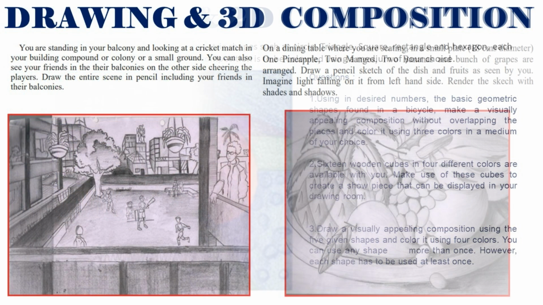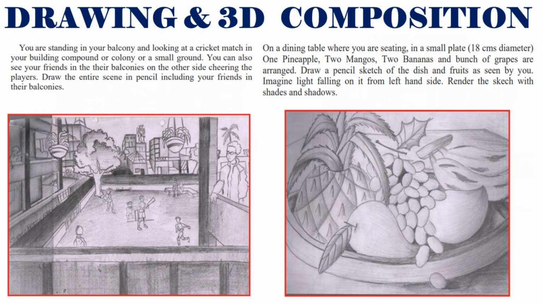Okay, let's discuss the 3D composition. This is the most asked question of NATA 2024. You cannot skip 3D or 2D compositions or any of the drawing part. That is a mandatory part. Okay, so in this example number 1, they have asked to depict a situation wherein a man is standing on the balcony. He can see his friends on the other balcony, and the kids are playing cricket, and he can see the compound wall.